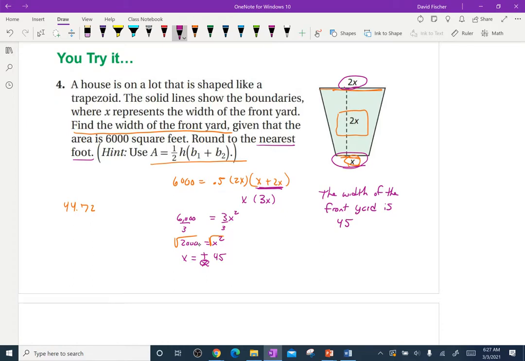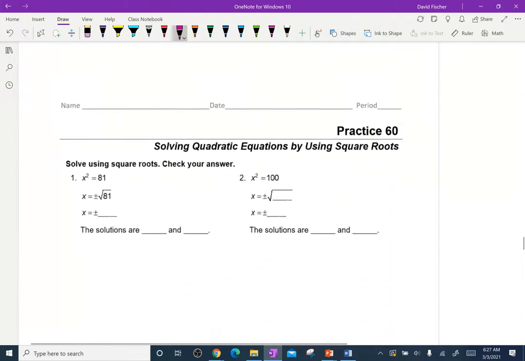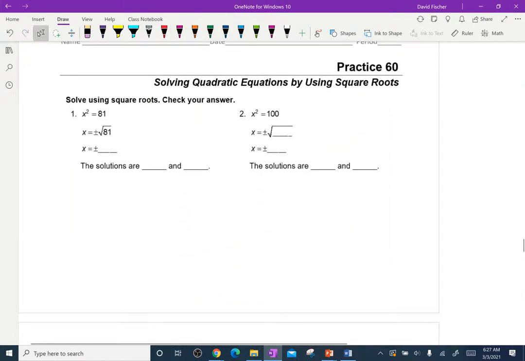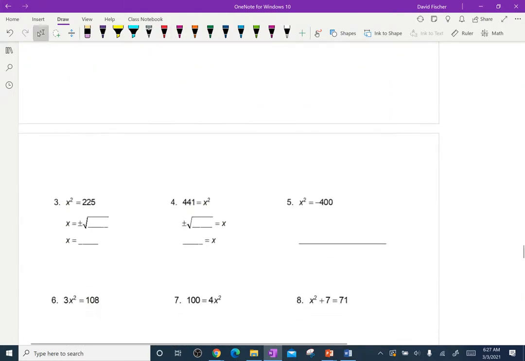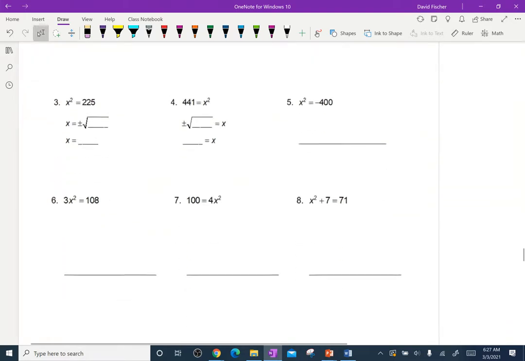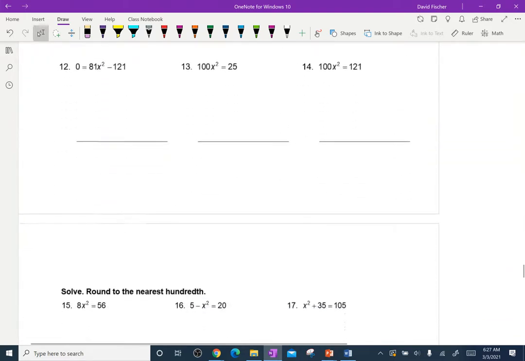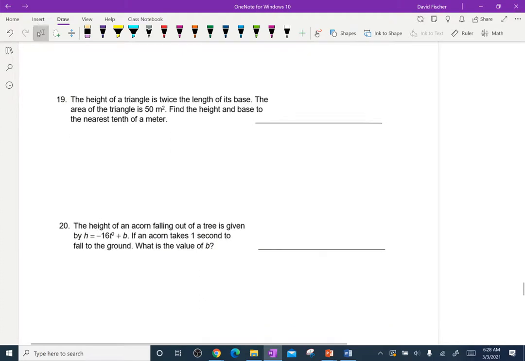I'm pretty sure they said feet. Yep. All right, there you go. So, square roots, way easier than graphing. Okay. First one there, I helped you a little bit, kind of baby steps. Second one, I do a little bit less. And then down here, you're on your own. Okay, let's take a peek at our word problems.